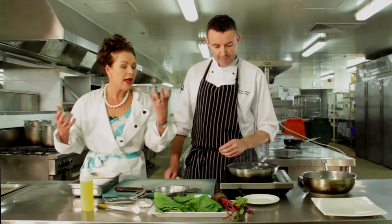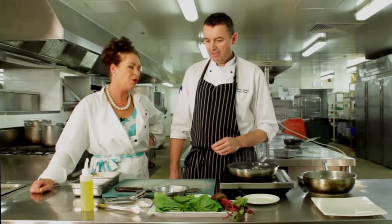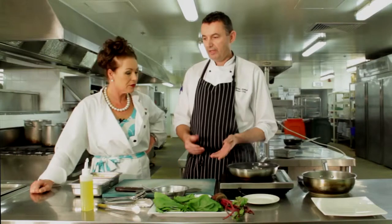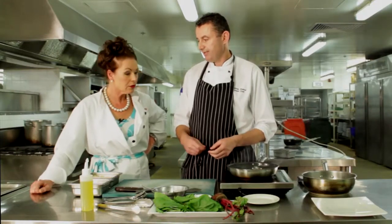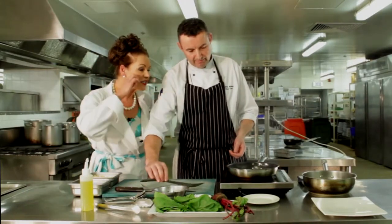How hard is it as a chef when all the new seasonal vegetables come in, trying to mix and match them — do you have a good understanding of how the foods work together? We really look forward to the changes in season and the new stuff coming through. It's what inspires us as well and keeps it fun.